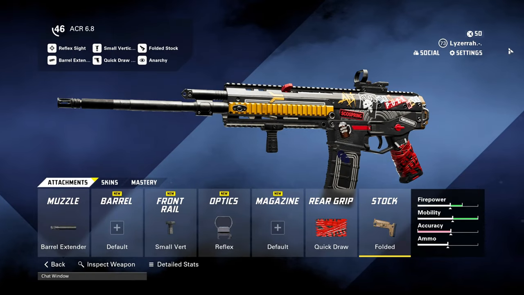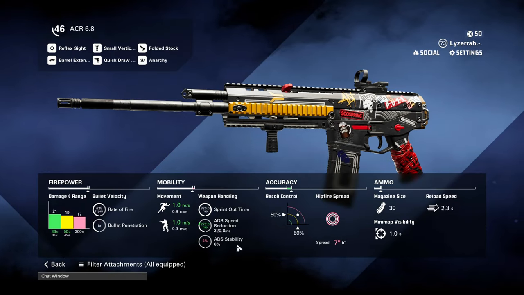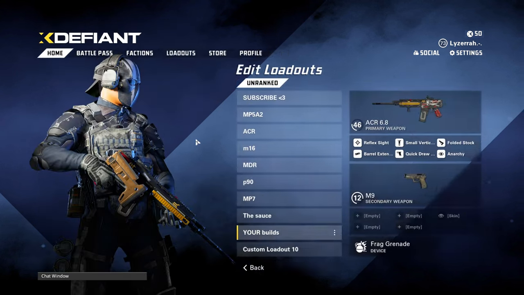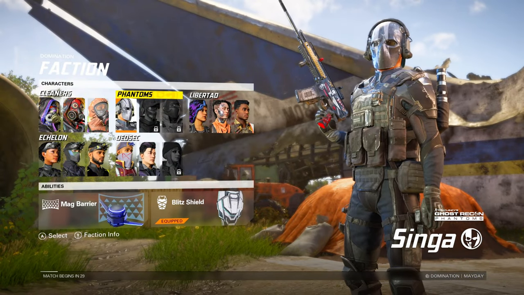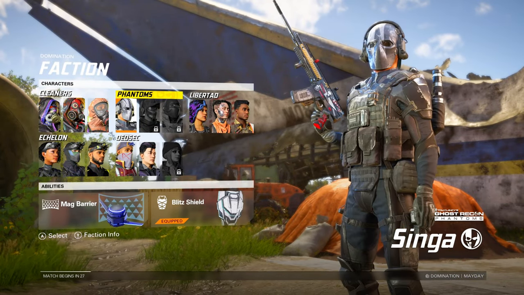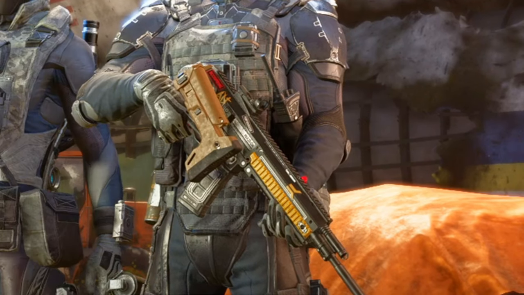Alright, so this is what the build looks like. It definitely looks more like a movement ADS speed type of build, so let's go test this thing out. Would you look at that, we got Mayday again. Like I said, I still need to do an MP5 from someone, and there's also a bunch of MP7s, I think. So now, oh, that folded stock looks crazy.